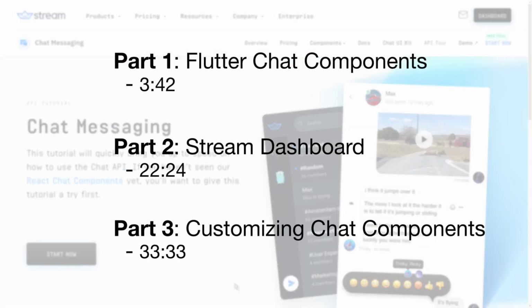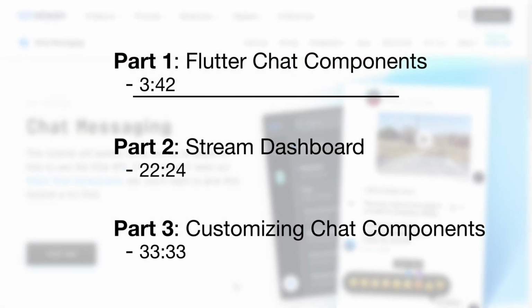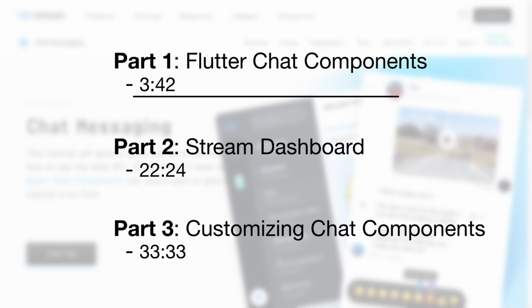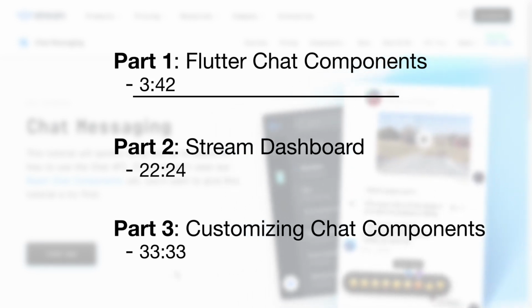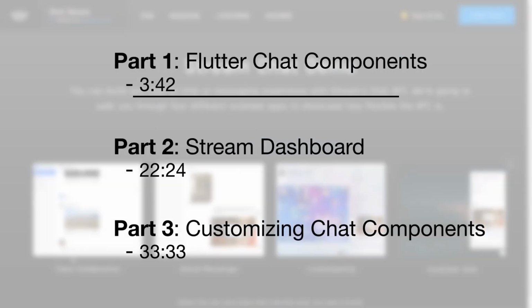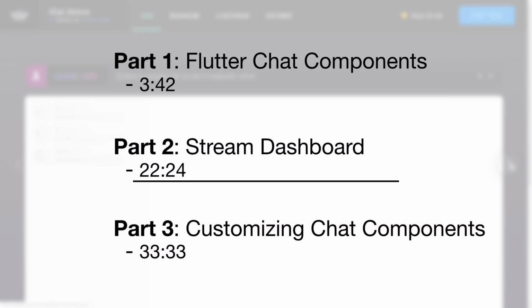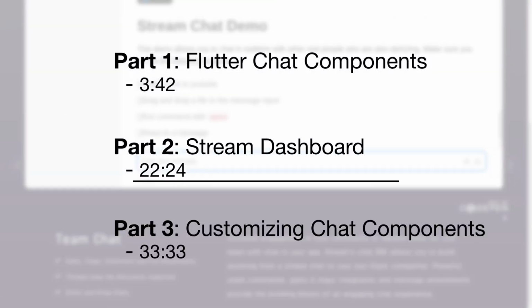We will begin by exploring some of the examples that they provide, just to show how we can use their custom widgets in our applications and how we can incorporate their APIs to basically get up and running. Then we will explore how we can use their dashboard to create applications on the back end, and then how we can issue tokens to authenticate users.